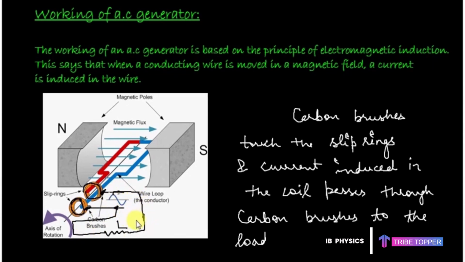So this is how an AC generator can be used, and how the rotation of the coil is happening, that for that it has been attached to a turbine, and the turbine can be rotated by any means. Like you have in a dam, the turbine is rotated with water which is falling at a high speed, or in the nuclear power generators we have the steam which rotates the turbine, or in the windmills it's the fast blowing wind which rotates the turbine. But the purpose of the turbine is only to rotate this coil within the magnetic field, so that based on the principle of electromagnetic induction we can get an induced current in the wire.